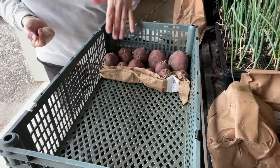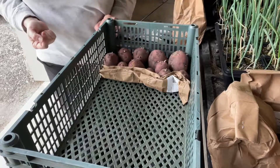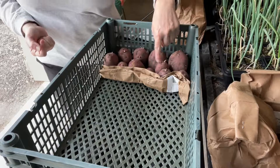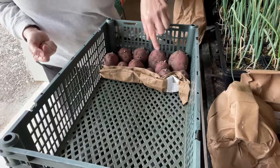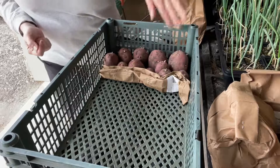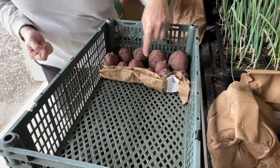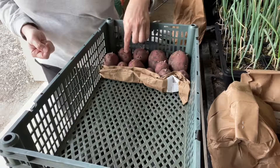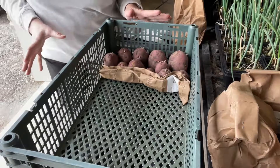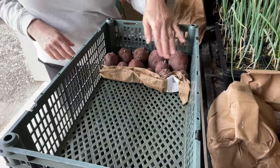So this is my first batch — this is Norland potato, and you can see they're all set up right. You can see the eyes, the little shoots, the little sprouts. We want to develop these sprouts so they become leafy and strong. You can see they're white right now — these are going to green up from the light because they were in the bag with no chlorophyll, no light on them. So they're white, but with some indirect sunlight and brightness, they will convert chlorophyll and turn green.